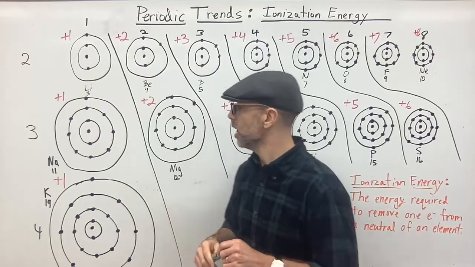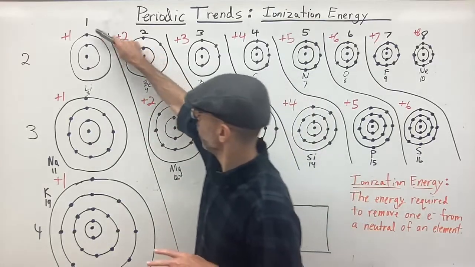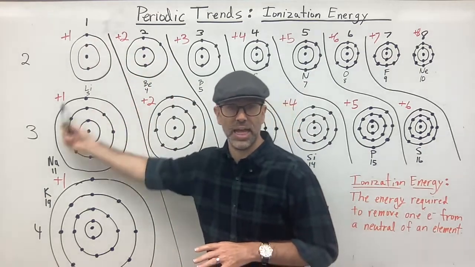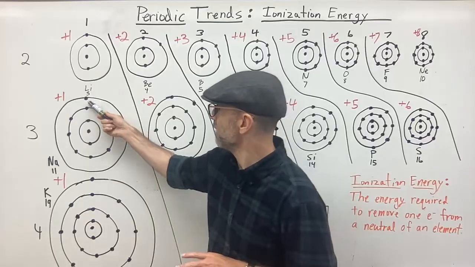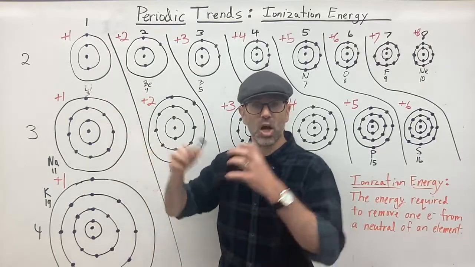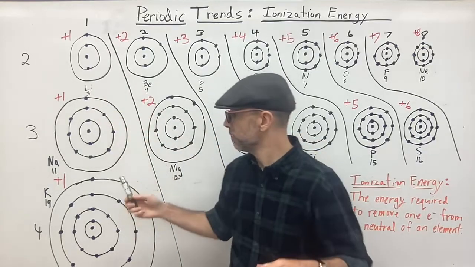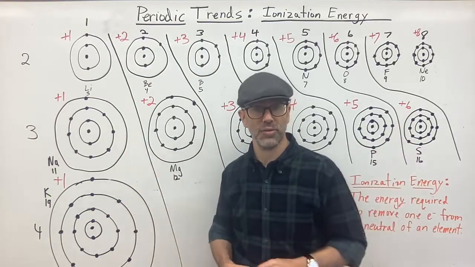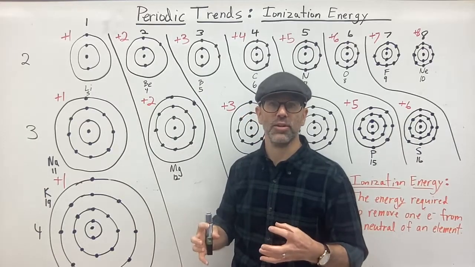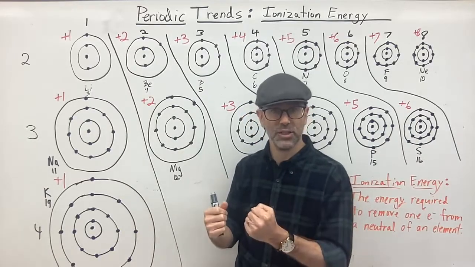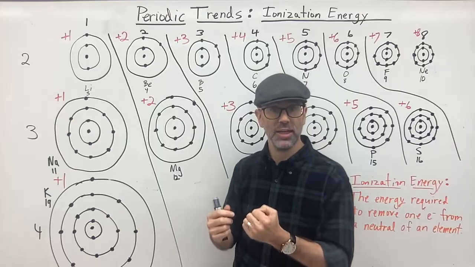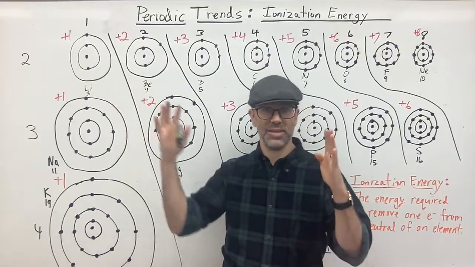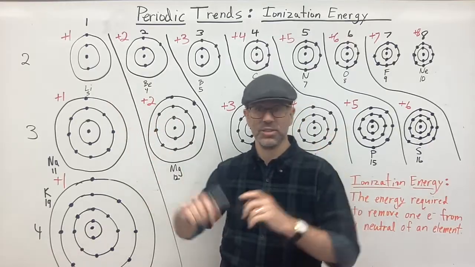It does change, but what we definitely notice here is as you go down, you're adding a larger shell. So the valence electron is getting farther from the positive nucleus. And so because that valence electron is getting farther from the positive nucleus, that positive nucleus is not able to attract the electron as strongly as if it was closer. Because remember, as the electron gets farther from the nucleus, that attractive force decreases.